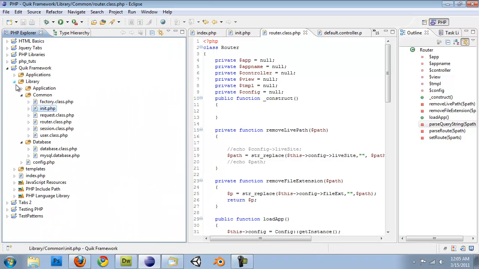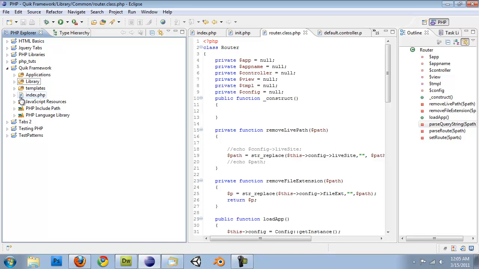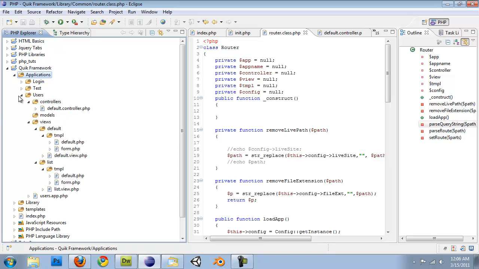So, my main directory, all I have is my index.php templates, which I want to make interchangeable templates, so you can design your template, drop it in, enable it, and then your site should take on that new template design. Joomla did this. WordPress, I believe, has something similar, and most of the larger pieces of software out there will have it. So I want to try and incorporate something like that. The library just has a bunch of all the files that are common to my particular framework, and then the applications is the applications pieces that I was just discussing.